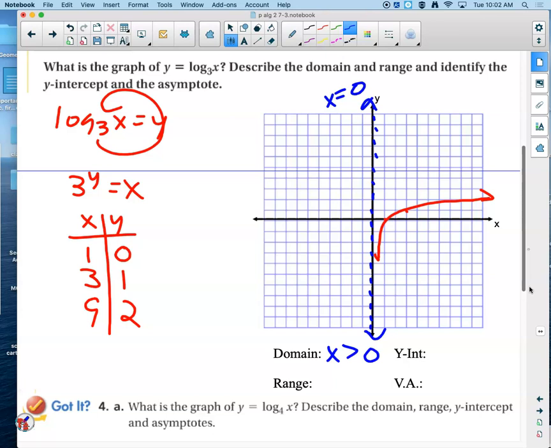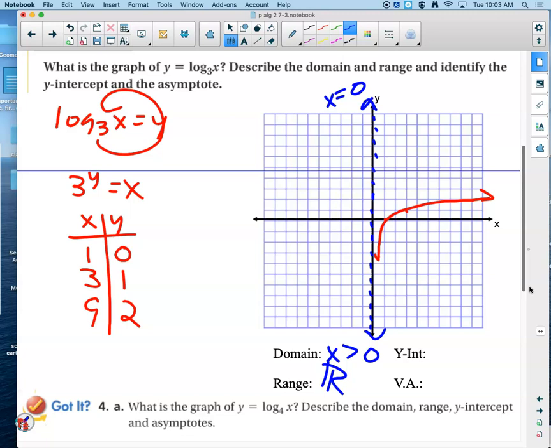Now range is about up and down. And granted, I mean, you look at this and you think, well, it's not going up a lot, but is it going up? So eventually, it'll get to all of the y's. And this pretty obviously is still going down. So it's actually going to be all real numbers for the range. And again, if you think back to what we did in 7.1 and 7.2 for exponential growth and decay, the x's were all reals, and the y's had restrictions on them. So it's totally flipped.